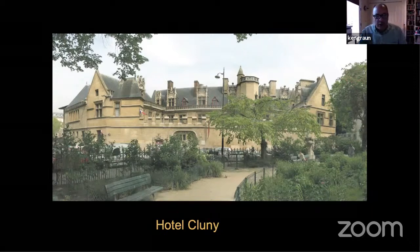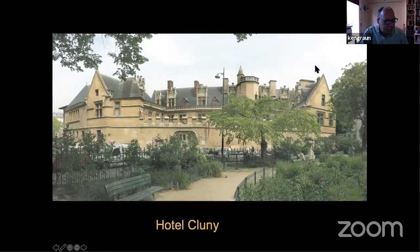And so let's take a look at Hotel Cluny a little bit. Right now, this is basically a medieval museum. So that's what it is right now. And originally it was built by abbots from this town of Cluny, which is further south of France. And their idea is they wanted to start an educational institute, a school. And I'm guessing the school probably would not just be religious, but would encompass a lot of the academic fields that were known at that time. Why they built it like a castle is hard to say, but it is pretty. Maybe they needed the defense back then, but I don't think so.